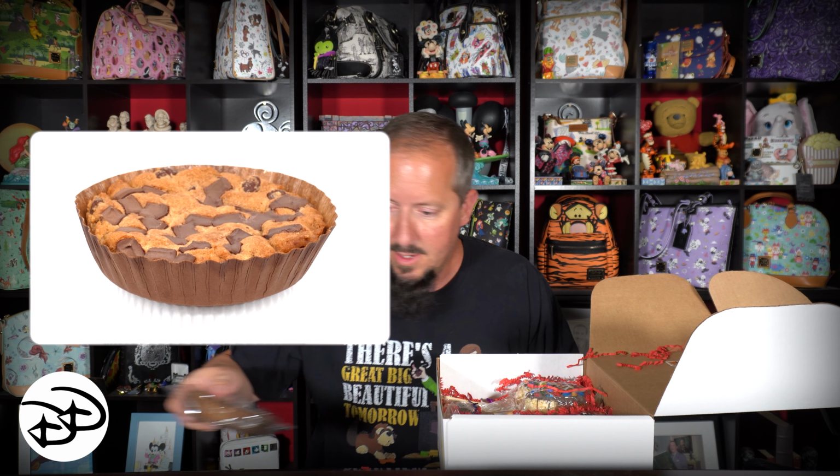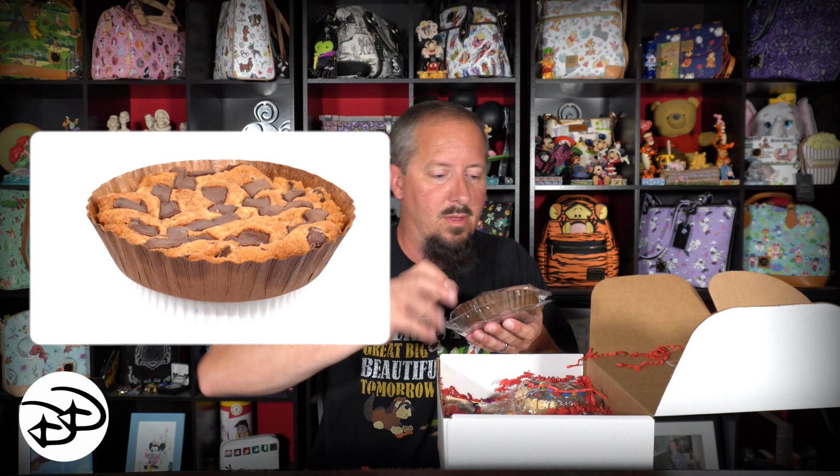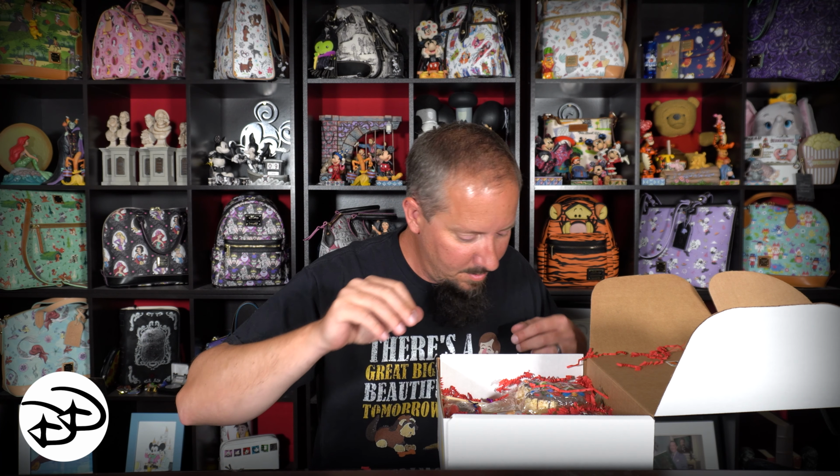It's even in the big Reese's kind of paper, like the Reese's peanut butter cup paper. It says Jack-Jack Nom-Noms, microwave 25 seconds, Bite Me Foods. That looks amazing. I will put it in the photo box so you can take a look. Boop. Oh. Okay. That's a really good start. Oh, there's actually 2 of those. These treats are huge. That is so cool.